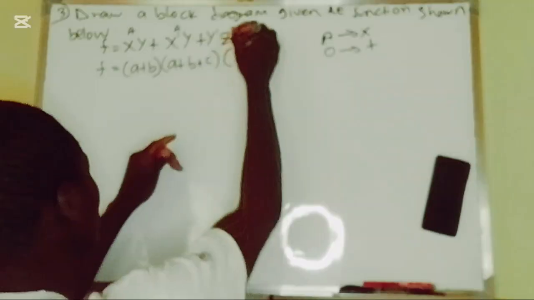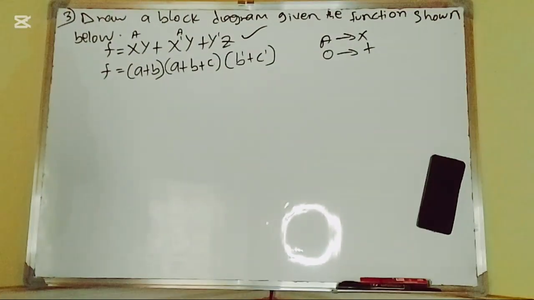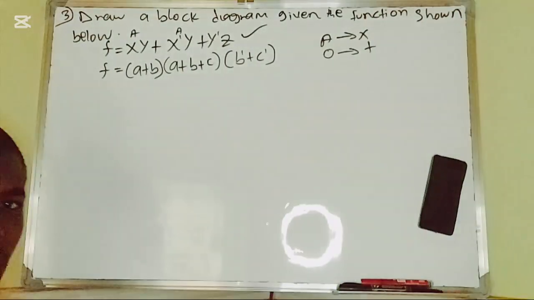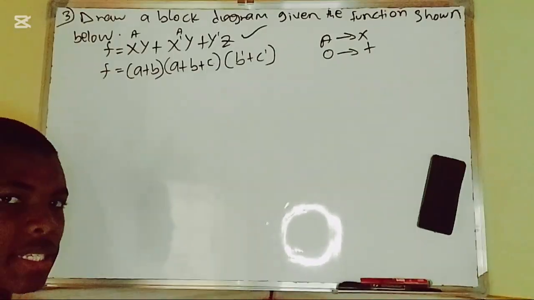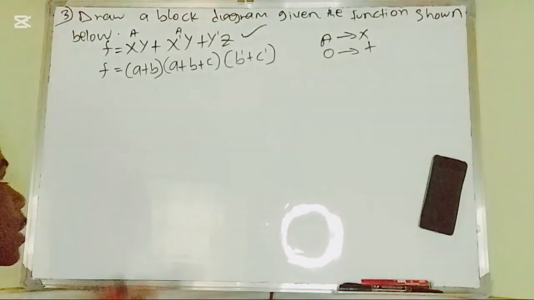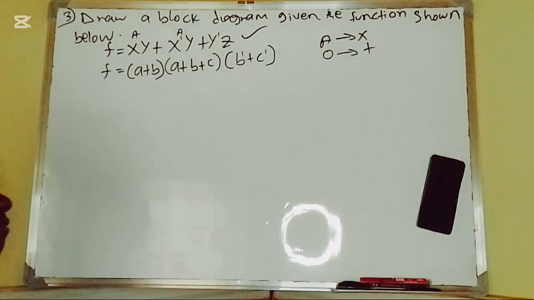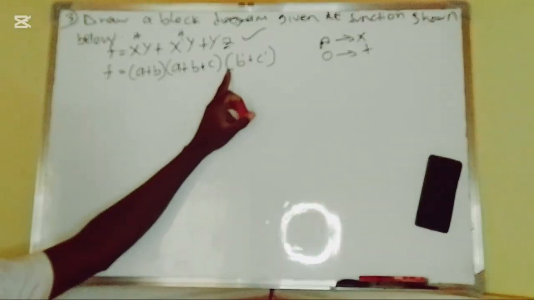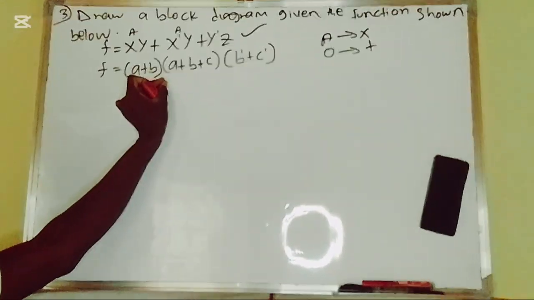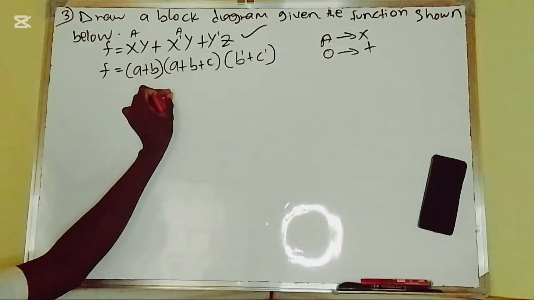So as we did for the first question, let's take the second question and see. Let's first identify whether this is sum of product or product of sum. The first question is sum of product, because we are summing products. But this one is a product, and inside the bracket it is a sum. So it will become product of sum.